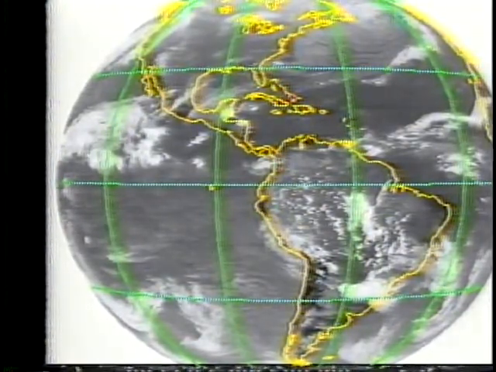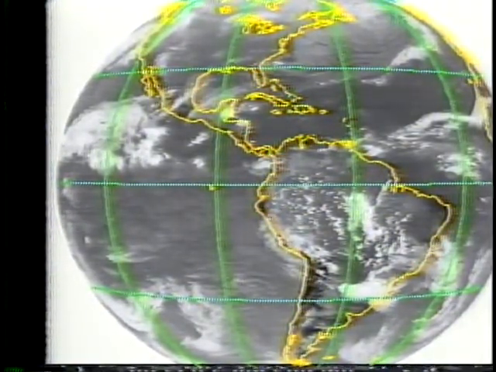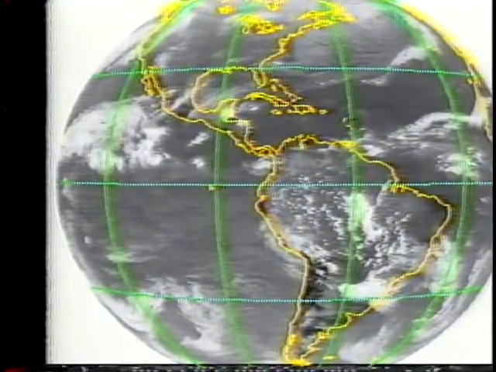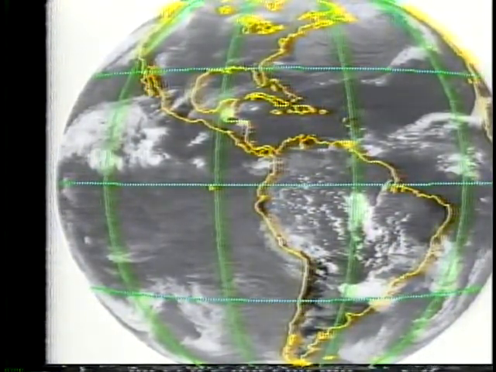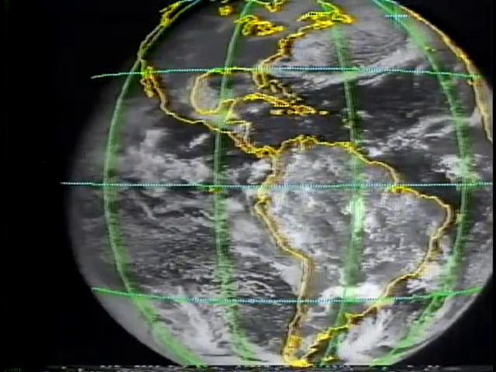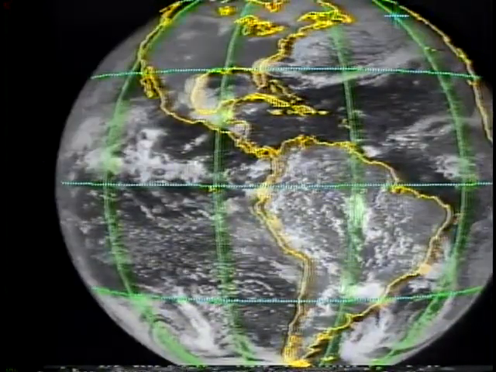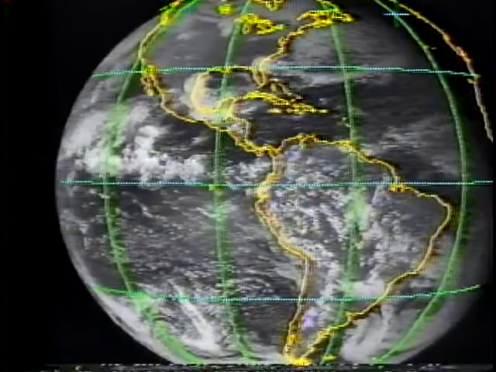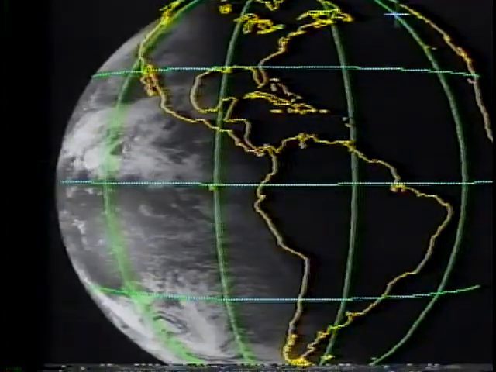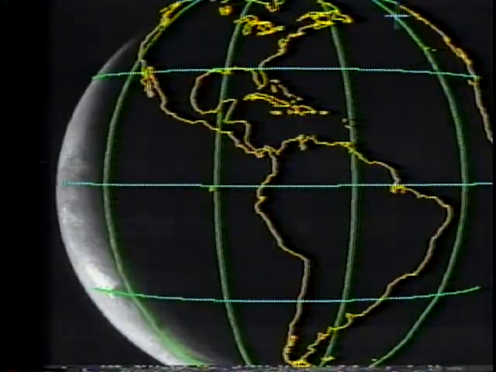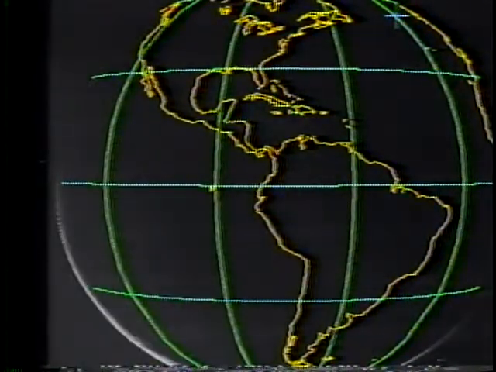High clouds associated with rising motion, either along frontal boundaries or with deep convection, are the most evident features in this image. In the sequence of visible imagery, the most evident feature is the movement of the day-night terminator across the Western Hemisphere. The orientation of the terminator indicates it is summer in the Southern Hemisphere and winter in the Northern Hemisphere.